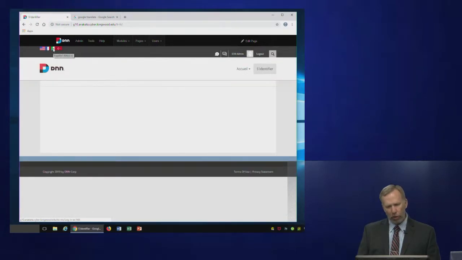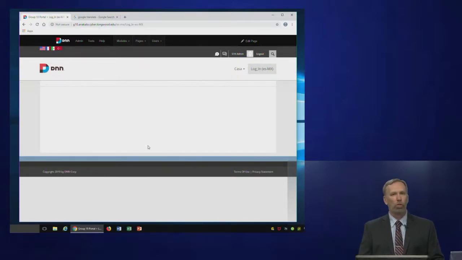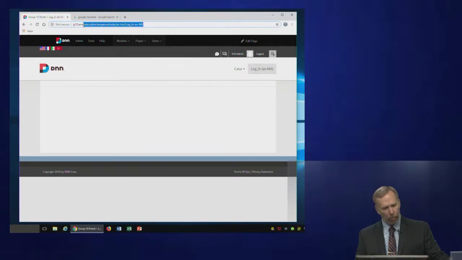Another thing I want to show you about translation is what it does to your URLs, the path to your page. Notice up here at the top that I'm now in g10.anacata.cyber.longwood.edu, but since I'm in Spanish right now, I have es-mx/login, and in this case, login ESMX.